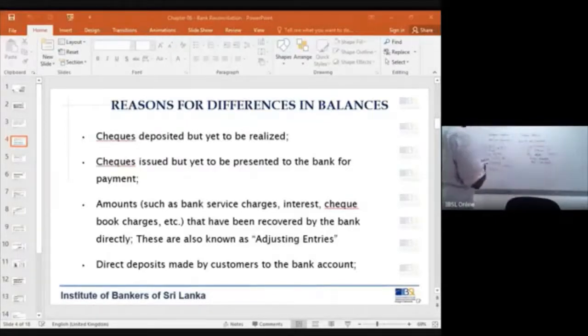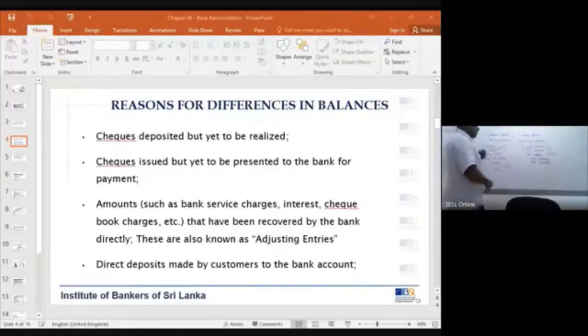So you have given a check. Company C is you, assuming that company C is you. To the supplier, you have given a check on 28th of July. This is the number and this is the amount. As soon as you give the check to your supplier, what will you do? What would be the double entry? Money is going to go out of the company, because you are giving a check instead of giving cash of 125,000. So what does it mean? I don't have cash at this moment. As a result, I am giving them a check of this much.